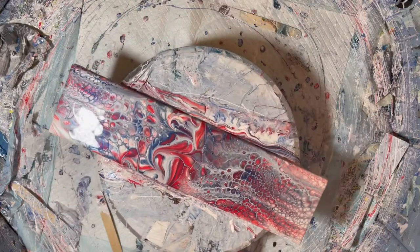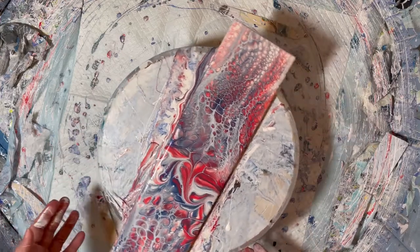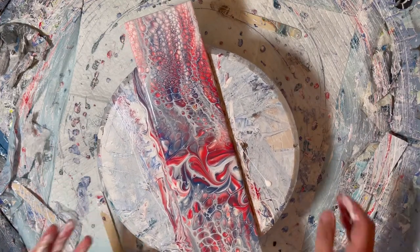My camera cuts out just a second here, so you missed the end of the spinning, but this is pretty much how it ended up. And the next part is going to be a different skin that I used to cut with my Cricut.